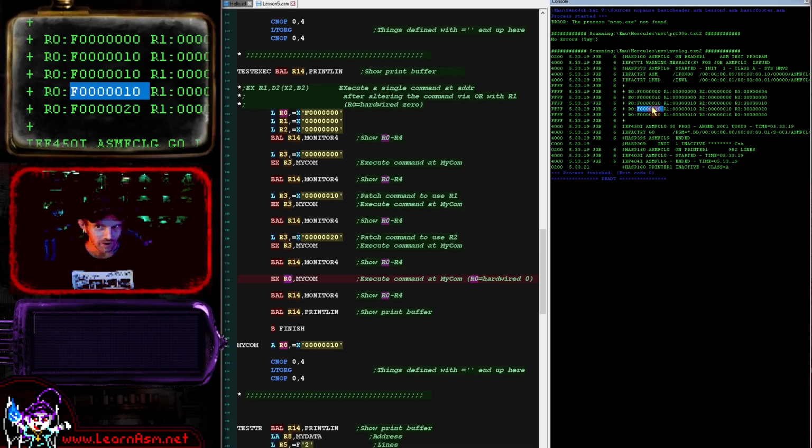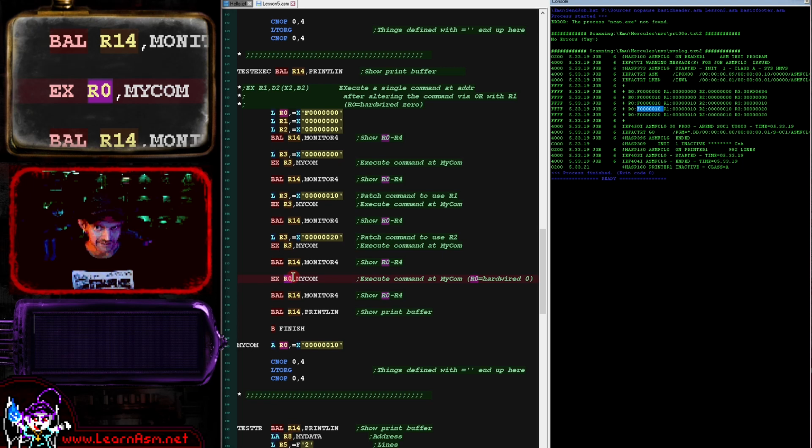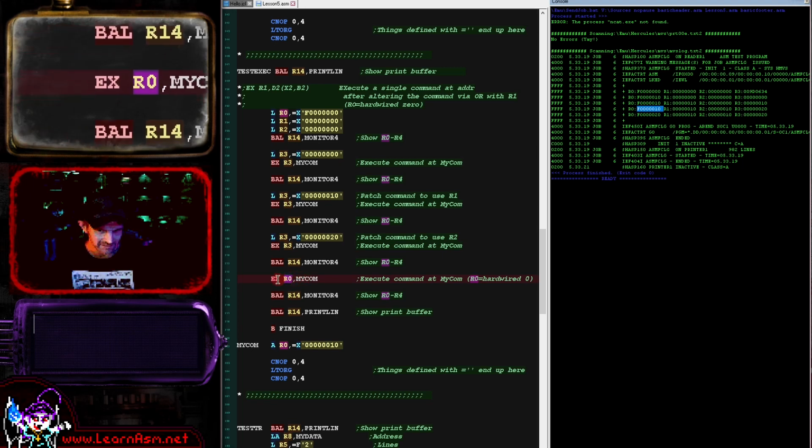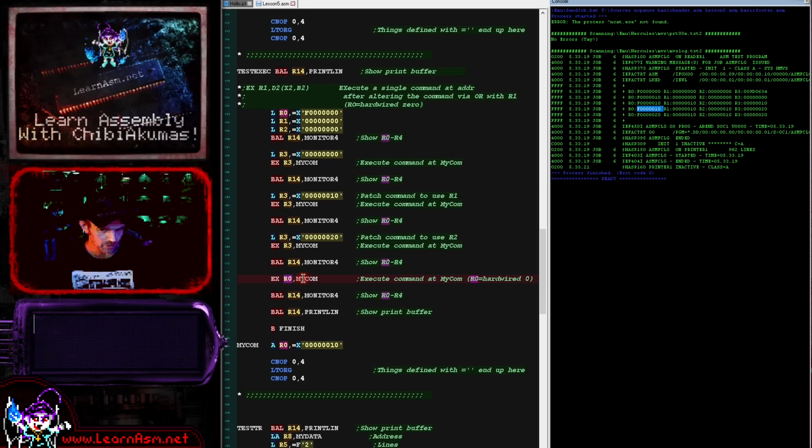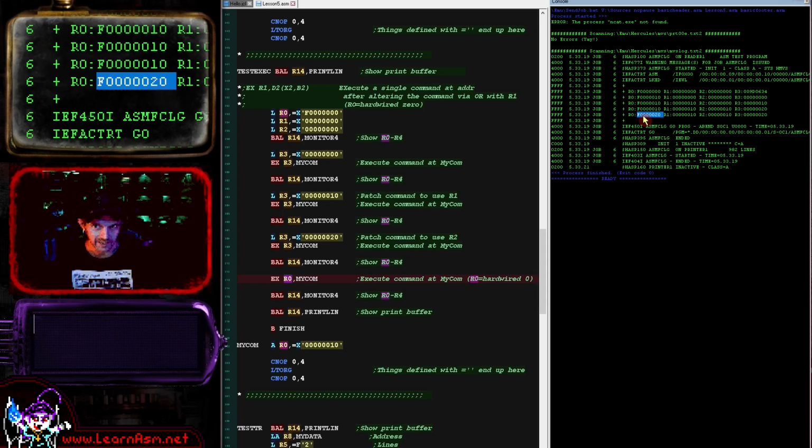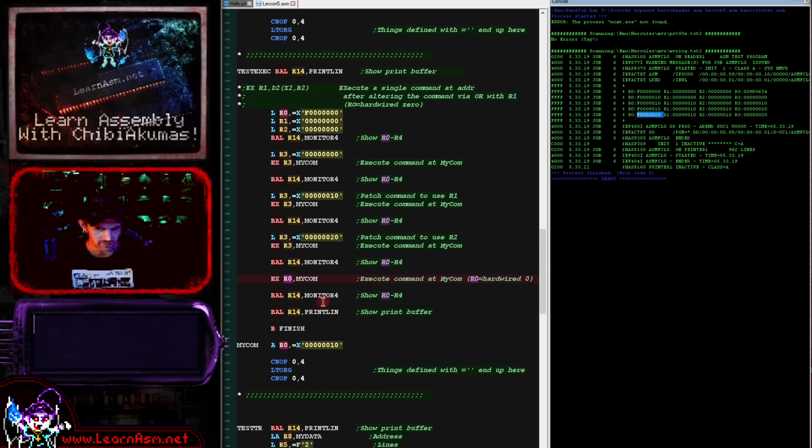So even though R0 contains this crazy value here, when we do that final execution of the mycom command with EX here, that hardwired 0 has no effect. So the original command here is run again, and R0 is changed here. And again, that makes the point that the actual command here was not changed by these executions here.